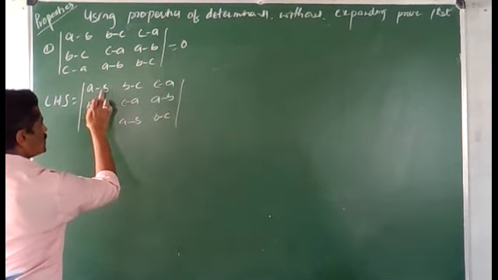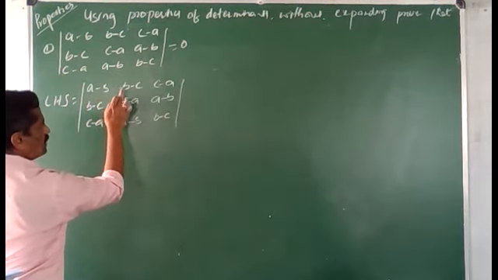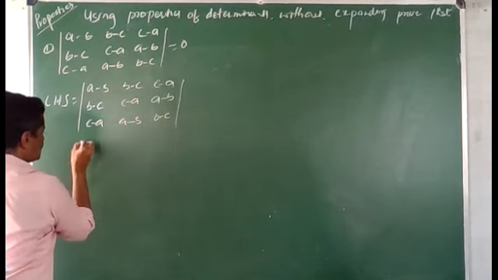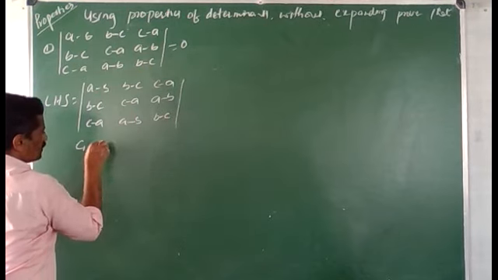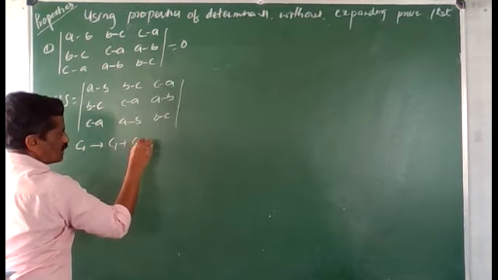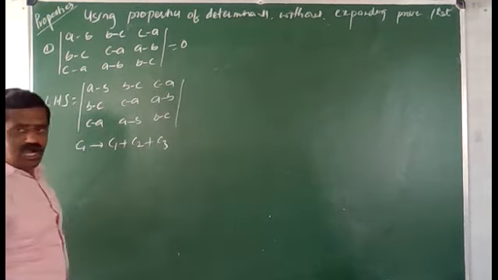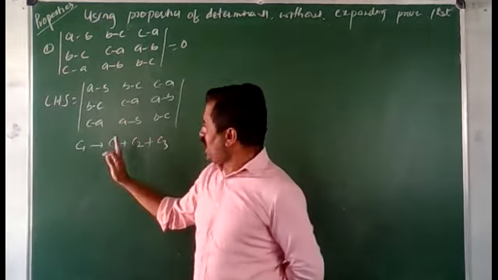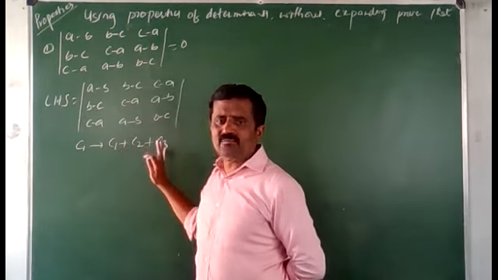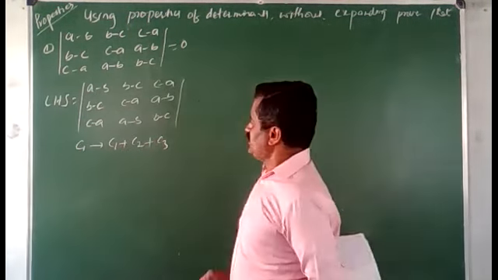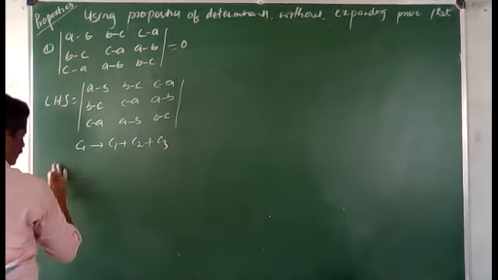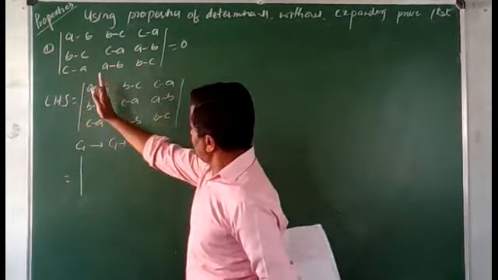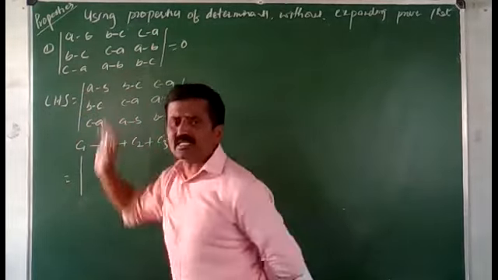A minus b, plus b minus c, plus c minus a. Right? That is right. C1 is replaced with C1 plus C2 plus C3, adding column 1 plus column 2 plus column 3 elements. Right? So here that is equals to the determinant of, we'll add this also an element, that is adding this plus this plus this, adding the corresponding elements.